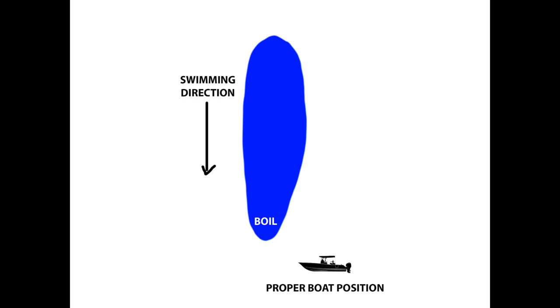Speaking of leading edges, the blue again is the school of swimming fish. We actually have a swimming direction. A lot of them you have to pull up and watch. There's no birds on them. You'll have to sit there and watch and see which way they're going. And on days when there's some swell, you can see those tuna shining in the swell, and it makes it really easy to figure out because you can actually see the silhouette of the fish, and the fish is going to be pointing in the direction it's swimming.